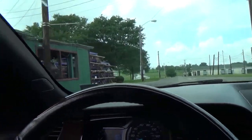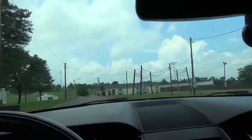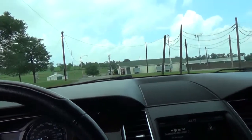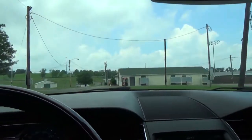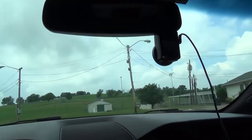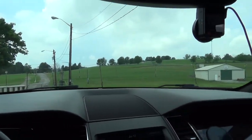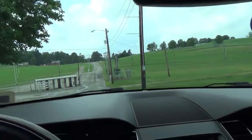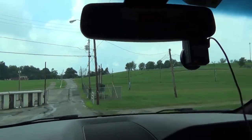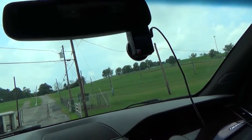So what I'm going to do now, see, there's nothing here right now, but it'll be jumping in a month. What I'm going to do right now is come back into the... Whoops, they got the gate closed. Okay. Possibly you will be able to drive through this gate on the picnic day on Wednesday. The gate will be open during the fair, but you can't drive in here.